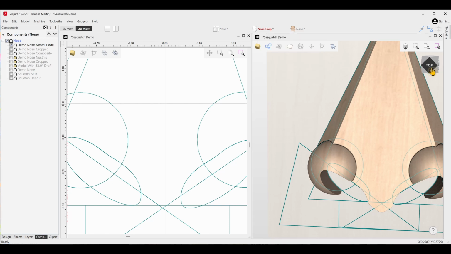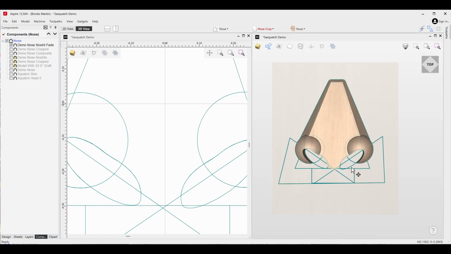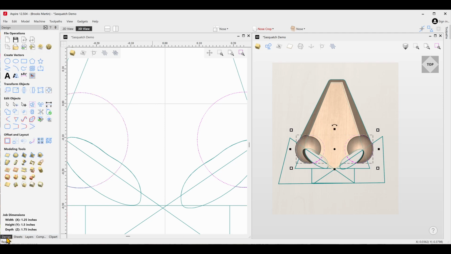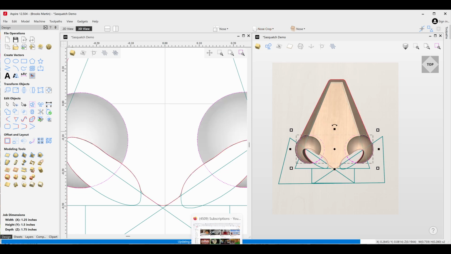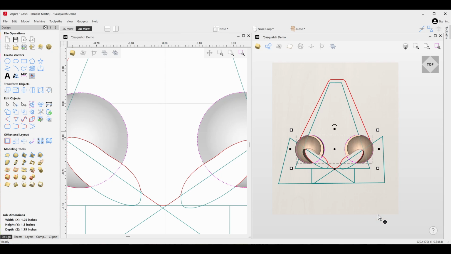Back to top view. And I want to select this vector and this vector and crop that. Everything outside of those vectors goes away. Oops, let's select the component. Try that again. And there, we've got it.